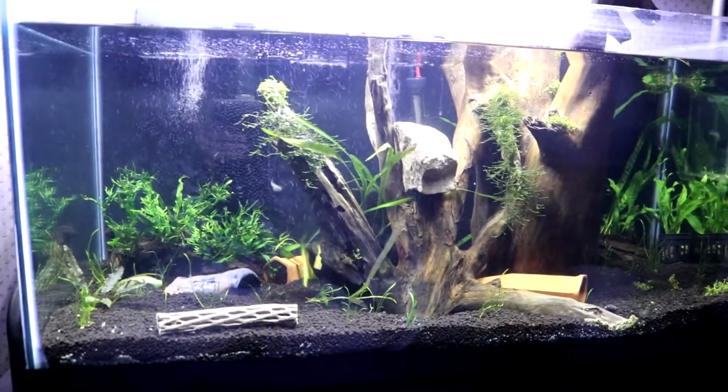And that is it. So, what did you guys think? I have been super excited to get these fish. I have shopped for over a month. The Endlers are the type of fish that I wanted to get in this tank way before I even bought this tank. I bought this tank before I even thought I was going to buy it. It was just a future idea that I had. With having guppies and platies and swordtails, I was like, man, I gotta have some Endlers, and they're really nice. I really enjoy these fish, and I look forward to giving you guys some future updates.